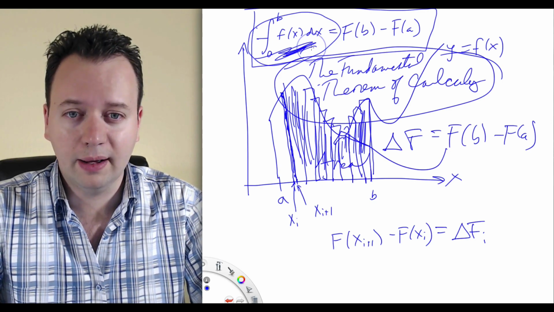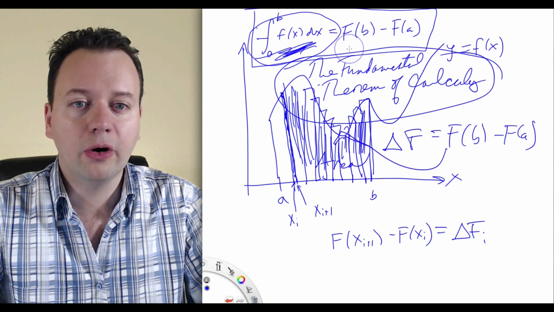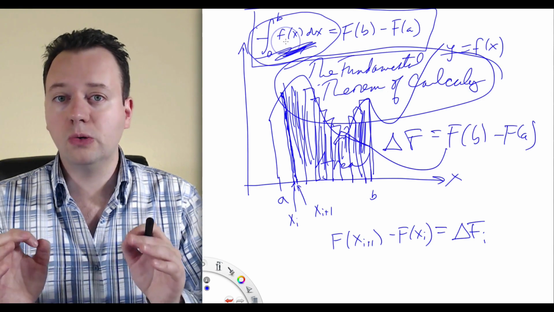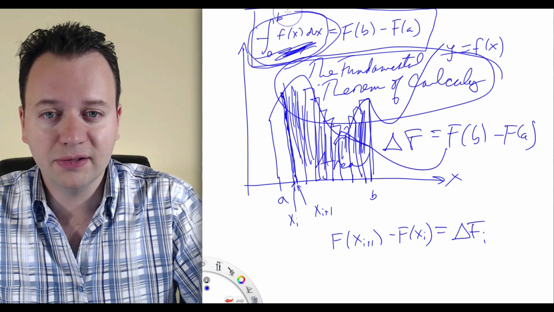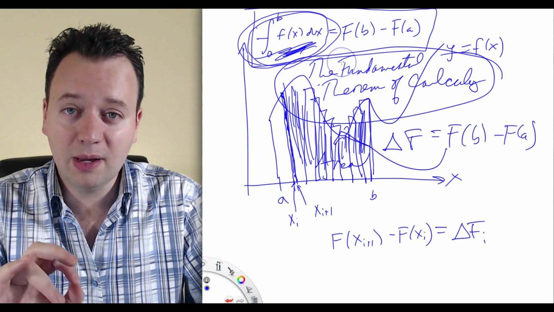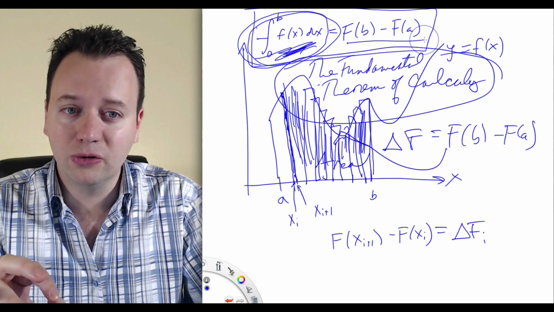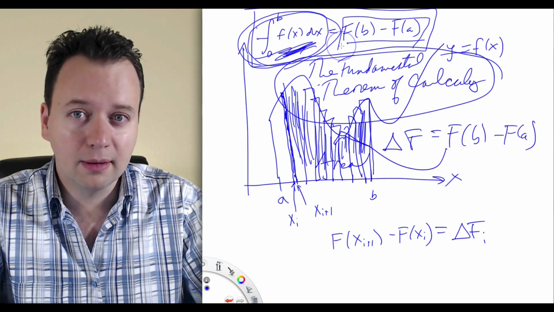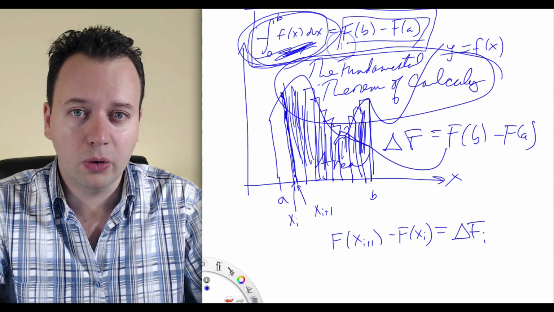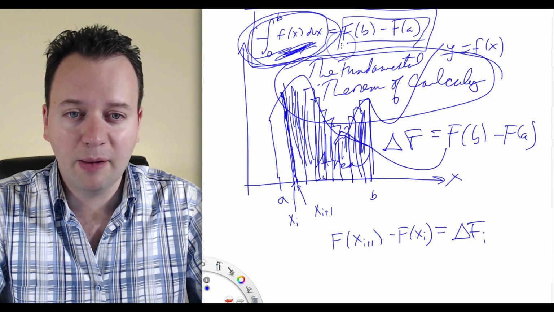So that's kind of a very quick look ahead at how we're going to define this using a little bit more rigor. And then we're going to do a proof. We're actually going to prove that this integral, in a very slick way, using these Riemann sums, has to give you the total change in the antiderivative. So if you don't buy the heuristic argument, I'll prove it later on in the course. And then we'll start talking about some applications of these.